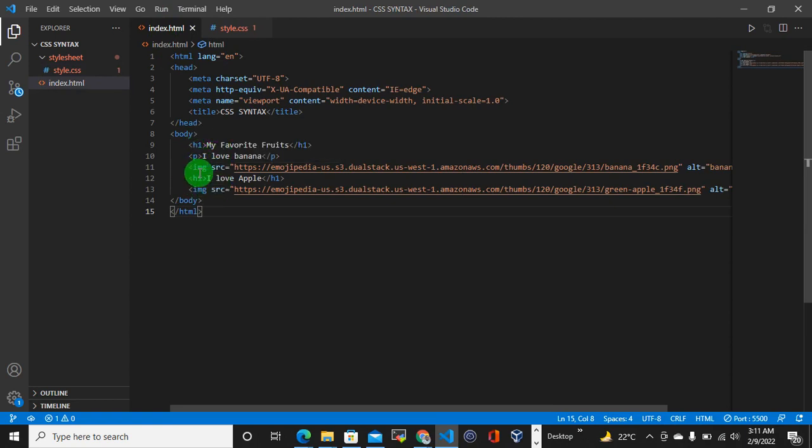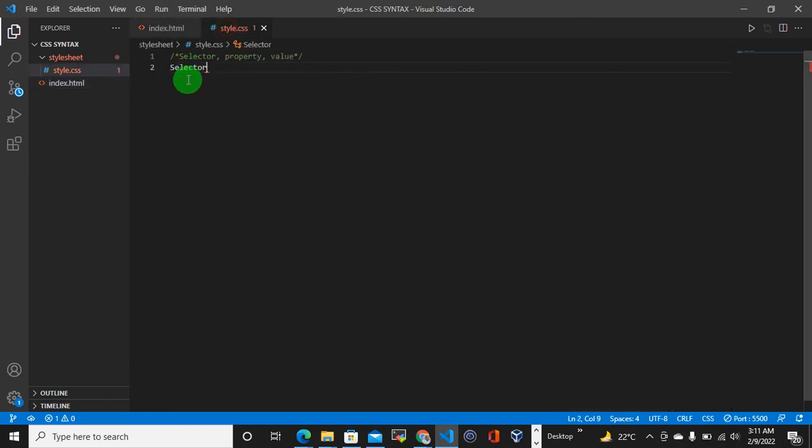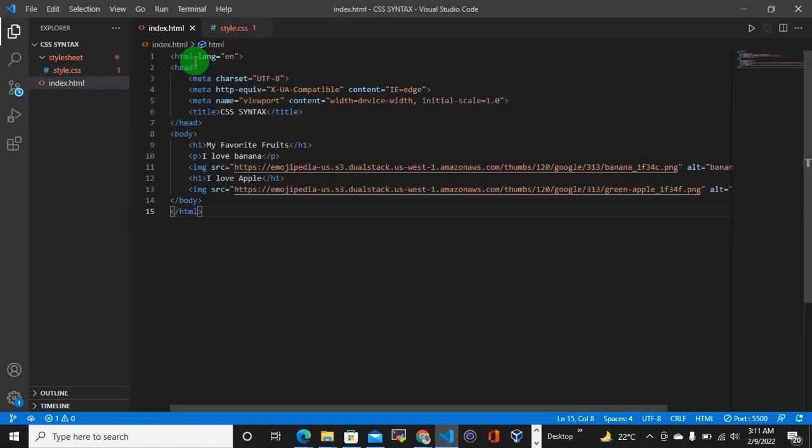We have the h1, the p, image, h1 again, and image, even the body. Now the selector is asking who exactly in this index.html you want to change. Is it the p tag or the image tag? Whose style or appearance don't you like?